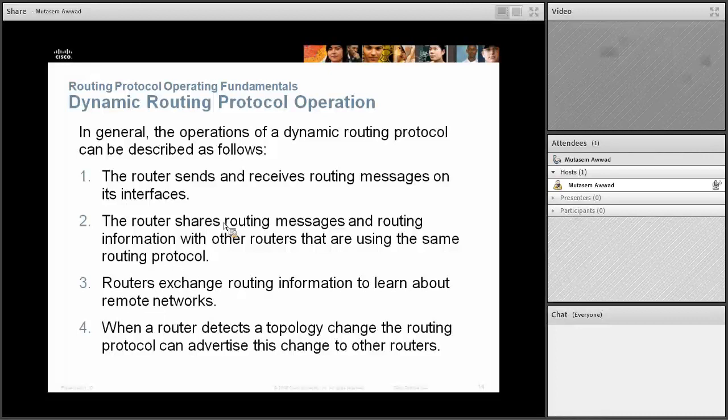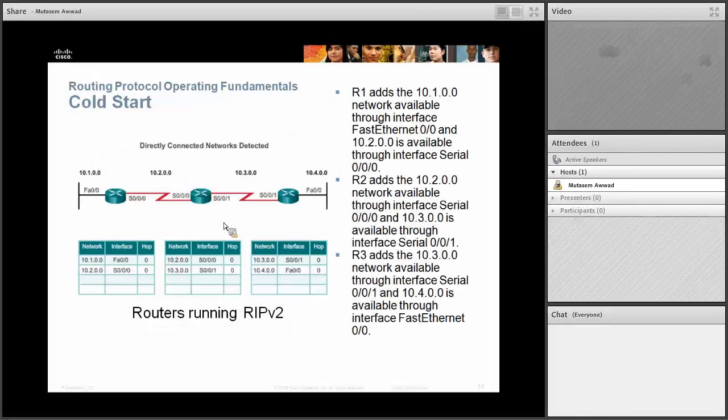All routers have to use the same routing protocol when they are sharing updates. And once that's done, all the routers will get all the information and build tables, and then the algorithm in the router will pick the best route to the destination. We'll pick the best route from these tables and insert that route in the routing table.